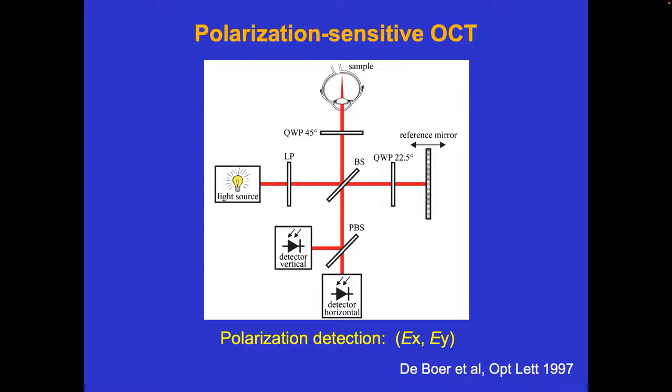But if I put in circularly polarized light, then this reference field and this reference field will be a quarter of a wave out of phase. Now the trick question is, let's say my interference pattern here is perfectly in phase, but my reference arm is a quarter of a wave out of phase with the other one. What does that mean for my sample arm?